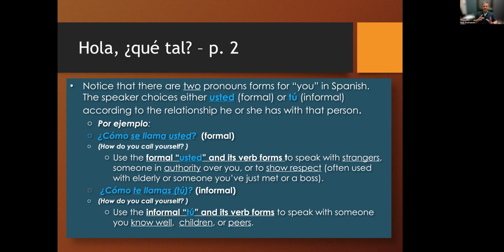One other way to think of it is if it's somebody you would call by their first name, then that's an informal way, and you would use tú. If it's somebody you would call Mr. or Mrs. or by a title, doctor, professor, that you wouldn't really use their first name with, then you want to go with usted. And again, that will come up over and over again, and you'll get more examples of that.